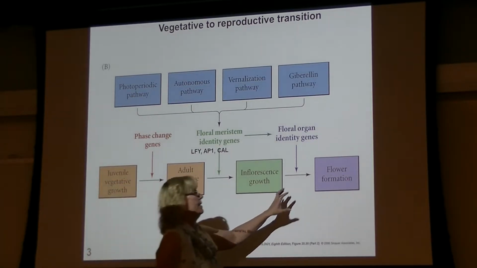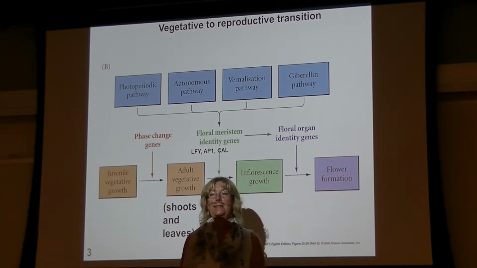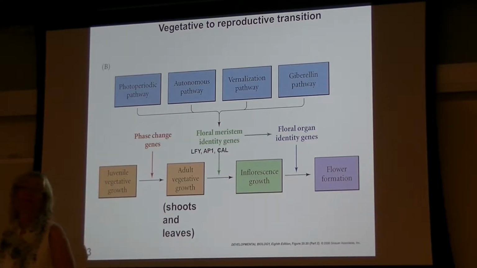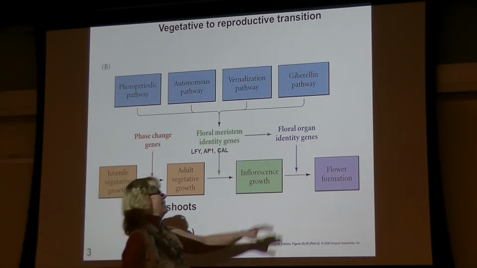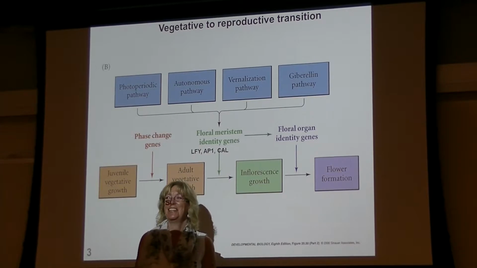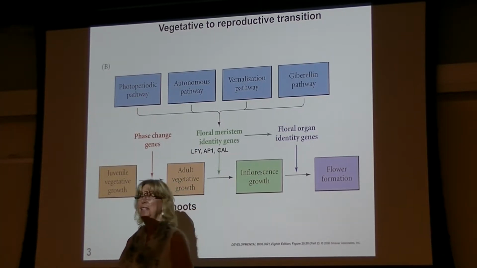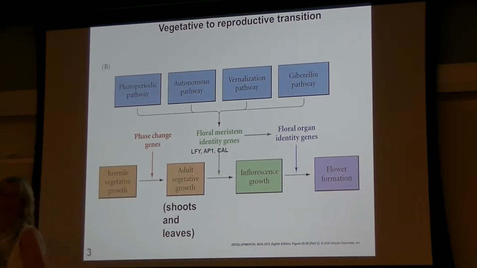And there'll be some different territories within this meristem that are dedicated to each type of flower structure. And so again, there's a set of genes for this that are going to say, okay, these cells should make the sepals, these cells should make the petals, these cells should make the stamens.